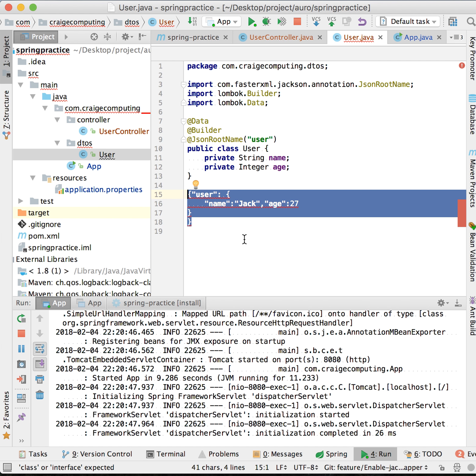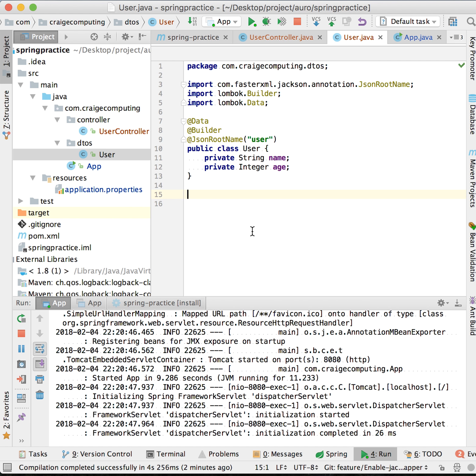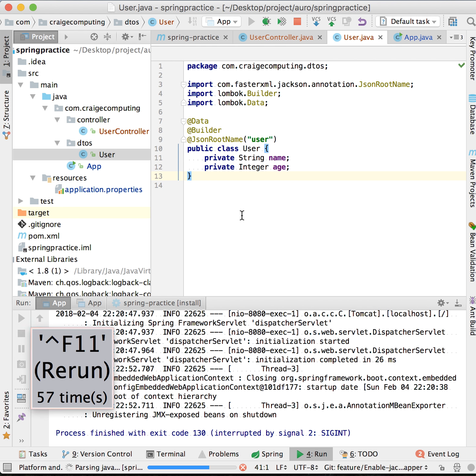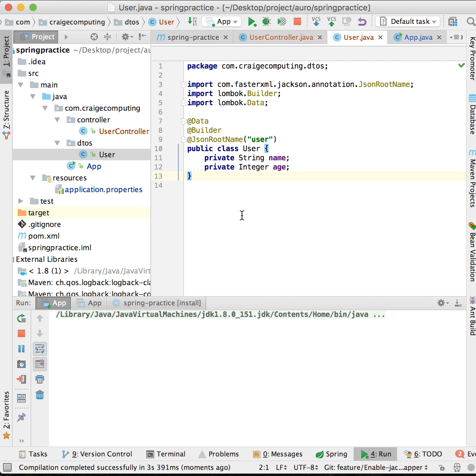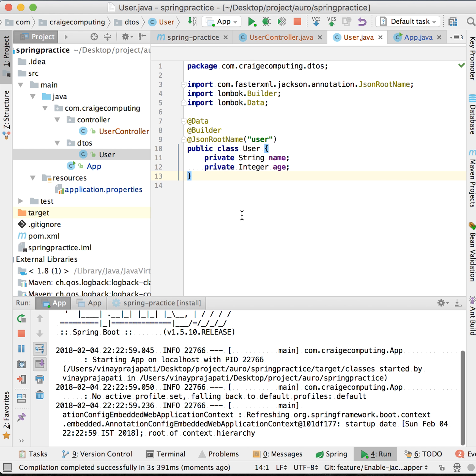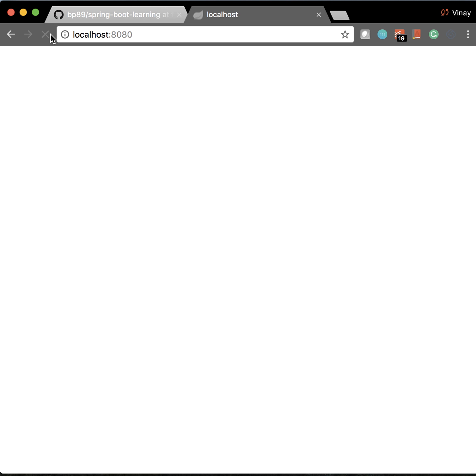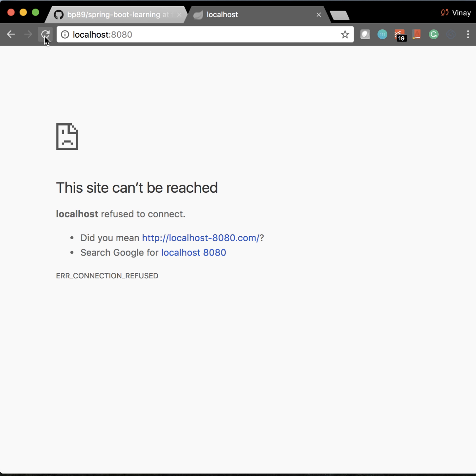Okay, so I will just remove this and let's see if it works. We have restarted the application. It seems up and running. So let's refresh. Okay, now, oh, it's not wrapping. Well, I did it intentionally.